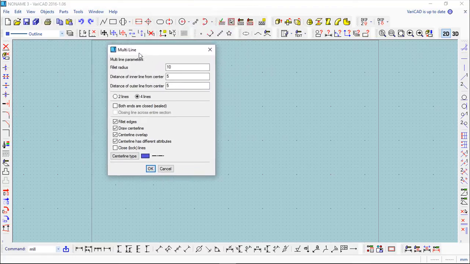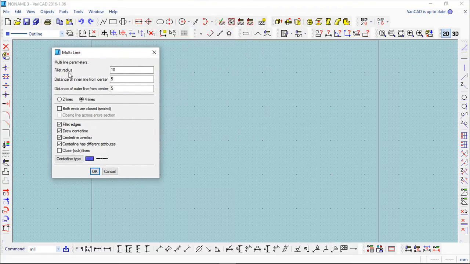The multi-line is a definition we can make to draw 2 lines or 4 lines with these parameters: a fillet radius on the places where you change direction, and the distance from the inner and outer lines to the center.